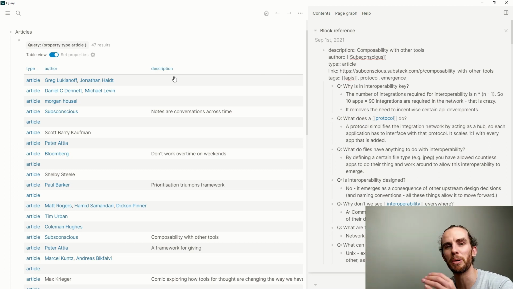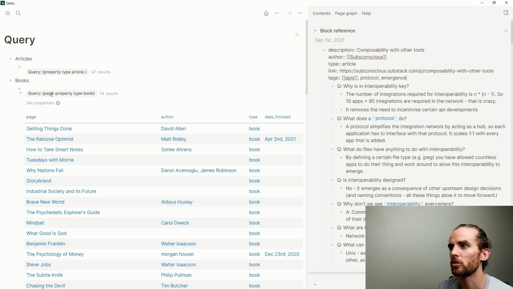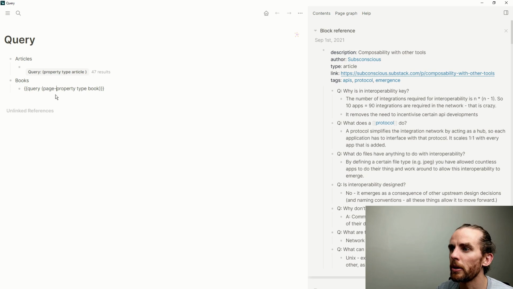And you can see that that's bringing the relational database in, where I have fields. Those attributes are the fields. So that really helps to sort out the information. Now I've also got books which are entered in pages. So you can see the query there is page property books. And I've dealt with that elsewhere, so I'm not going to get into it. There we go.